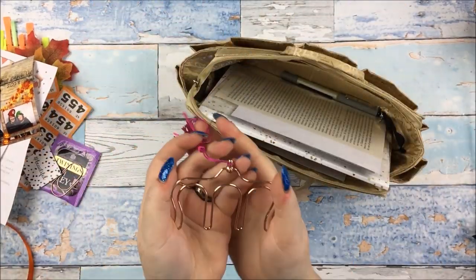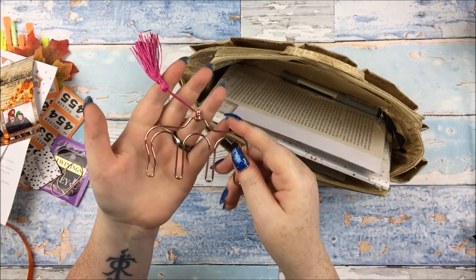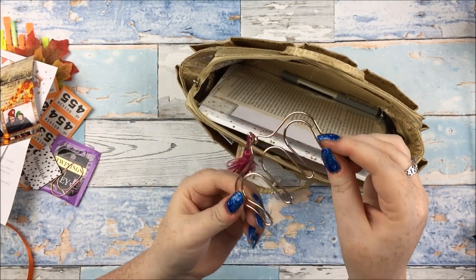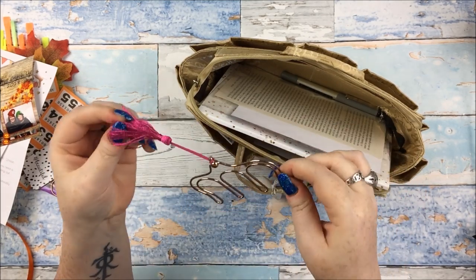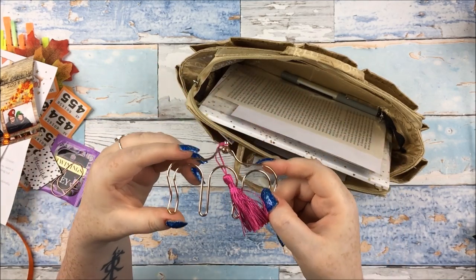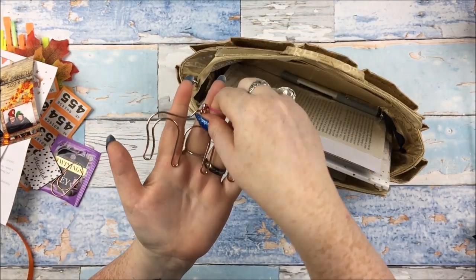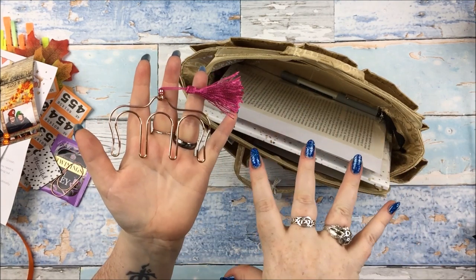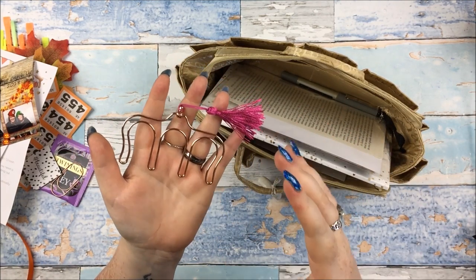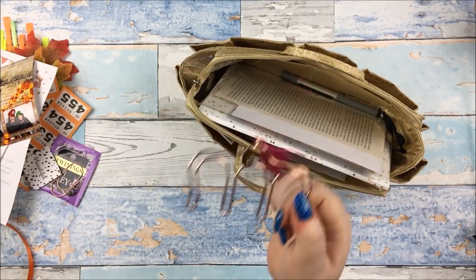This was in mine and at first I had absolutely no idea what it was. Is it a hair comb? What is it? But I asked Rachel the organiser when she was near my table and she explained that it's actually to keep your book or your traveller's notebook open. So you can slide it into the traveller's notebook and hold it open while you're doing stuff in it. And I was like, oh, that's actually a brilliant thing. It turns out it's actually a really useful, awesome thing.